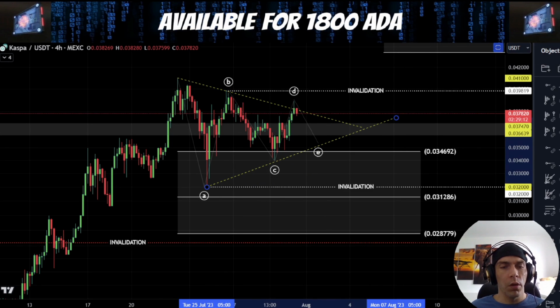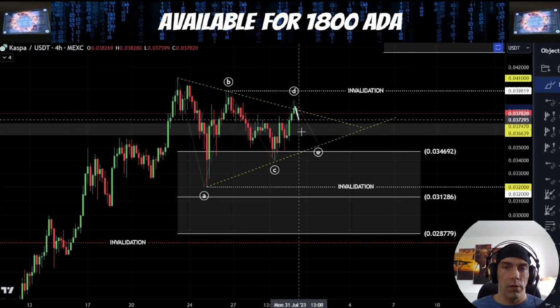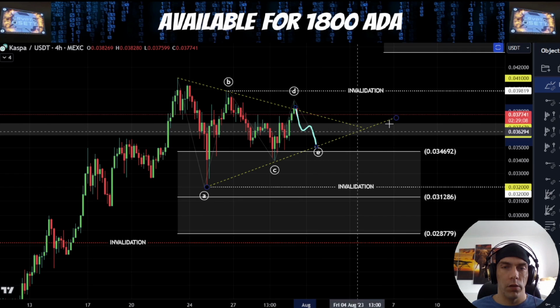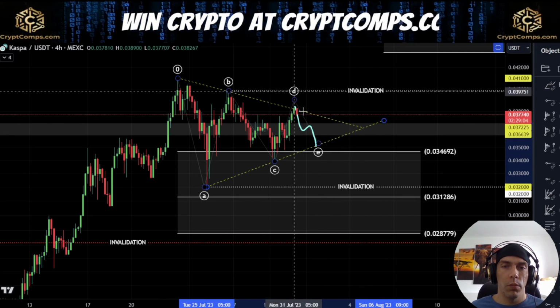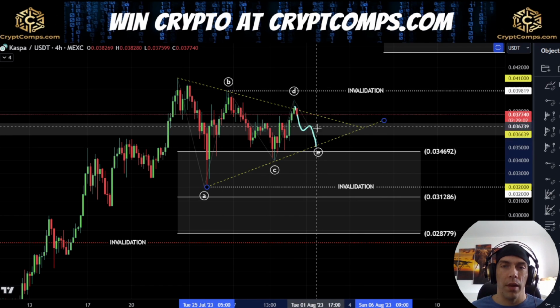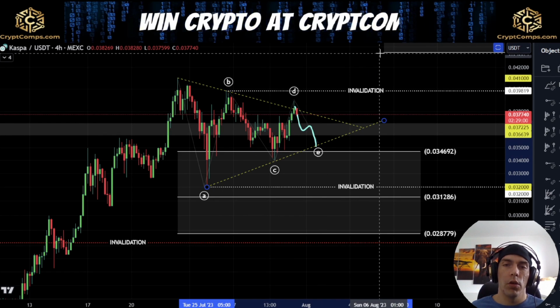But effectively, what I'm looking for in the immediate term here is if we do see 3 waves back down into this trend line that we have here formed between this A and this C, what we could potentially see is this E wave play to the downside here and then look to push to the upside.